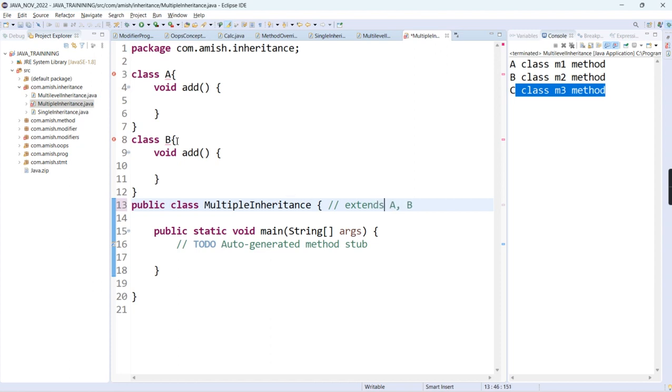Both A and B contain this same method, right? So if you have extended class A and class B, how do you access those methods? You will create an object first.